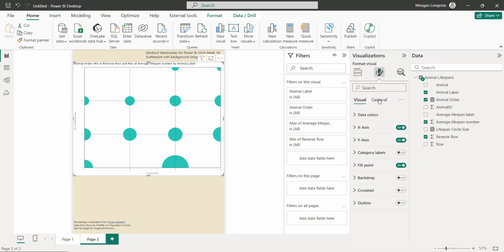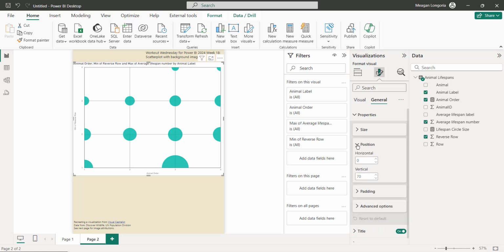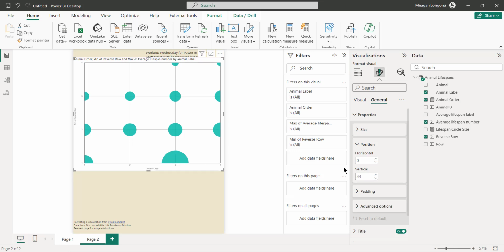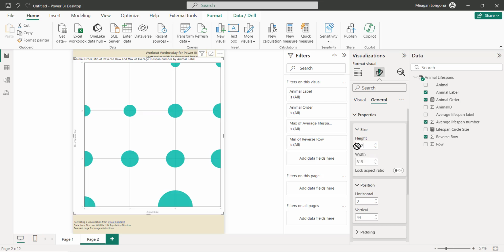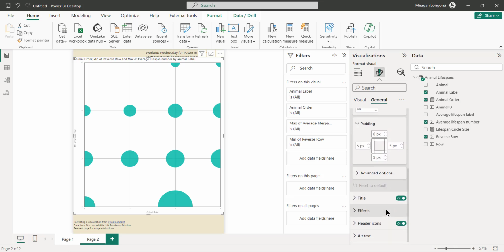And then I actually put it up a little bit, which you'll see once we adjust how that works. $8.15 is good. Padding all around is fine. We did not use a title.